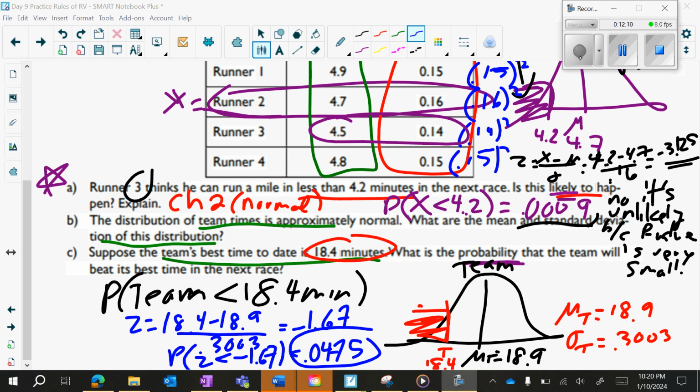Either one is acceptable as long as, again, you state that the distribution of the team is approximately normal for shape. You state the mean and the standard deviation of the team, and you write the correct probability notation statement, and then you write your answer. Anyway, that was a question that I spent about 12 minutes on, which is how long you want to spend, approximately 12 minutes for your response. It went over review from chapter 2, which is normal curve, and then it incorporated teams, so combining more than one distribution and finding basically a new mean and a new standard deviation. So I like it because it's a nice combination of old and new.